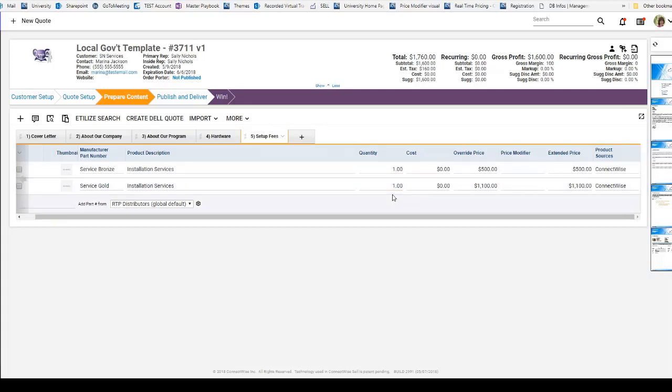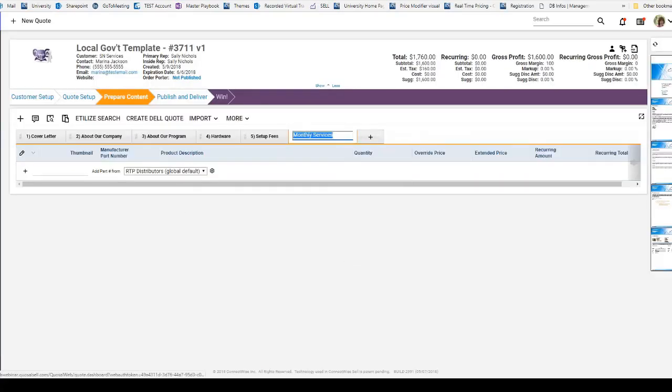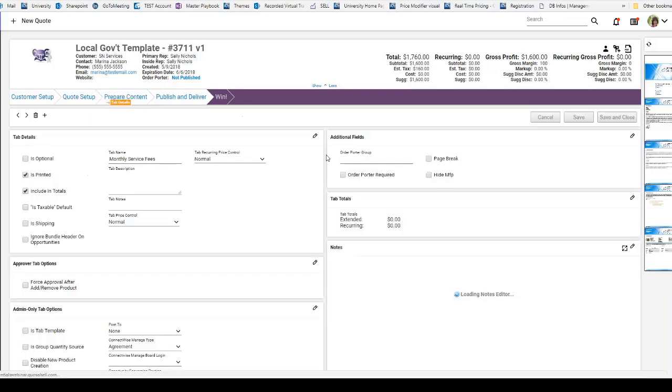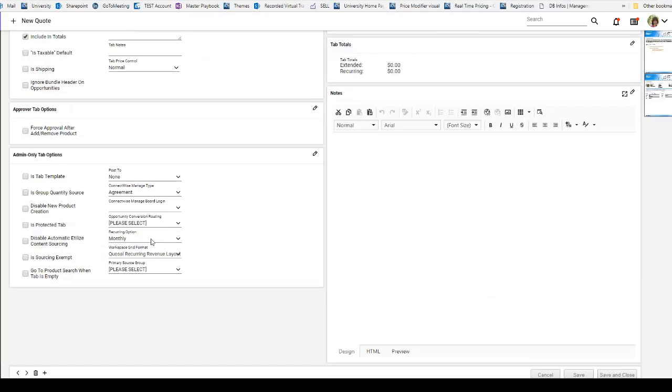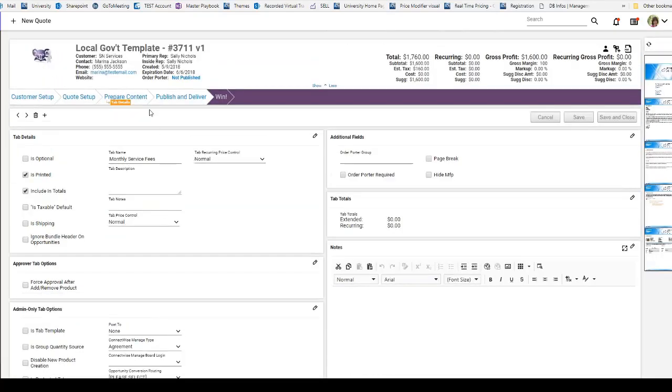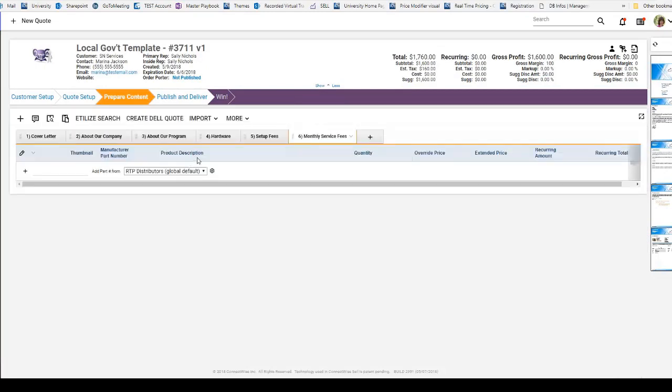All right, I'm going to add another tab, which is my monthly. So down here at the plus, I'll add in Monthly Services. I can rename it, and I'm going to rename this to Monthly Service Fees. And remember, the monthly occurrence time frame is coming from this tab setup. Really quick, I'm going to edit the tab and remind you where that is. Down here in this admin pod, it says recurring option is set to monthly. If you need a recurring tab at a different interval, you can come in here, select the monthly, and adjust it. And then obviously you're probably going to want to change the name of that tab so it makes more sense.